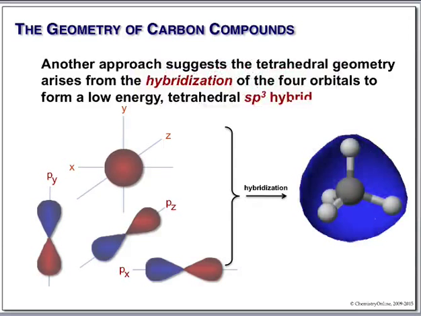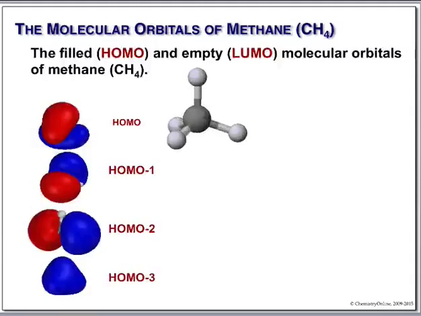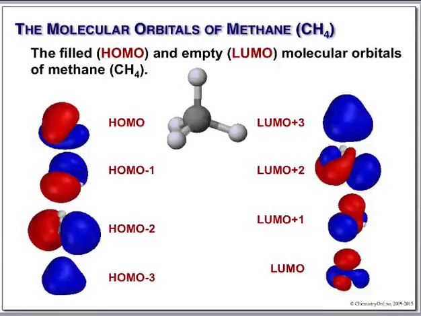Now, molecular orbitals are actually very important in organic chemistry. We're not going to deal too much with them in 234, 235. There's an approach to explaining reactivity, however, that relies upon molecular orbitals. And just so that you have a feel for what it is, when we solve for these regions of space, we can solve for orbitals that are occupied. So these are highest occupied molecular orbitals. This is the one we just saw, the HOMO. We can also solve for regions of space where the electrons aren't, but they could be. And these are called lowest unoccupied molecular orbitals.